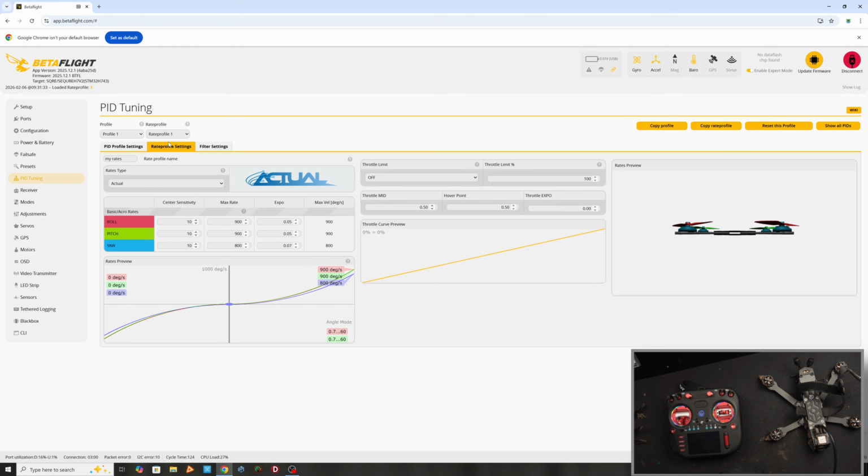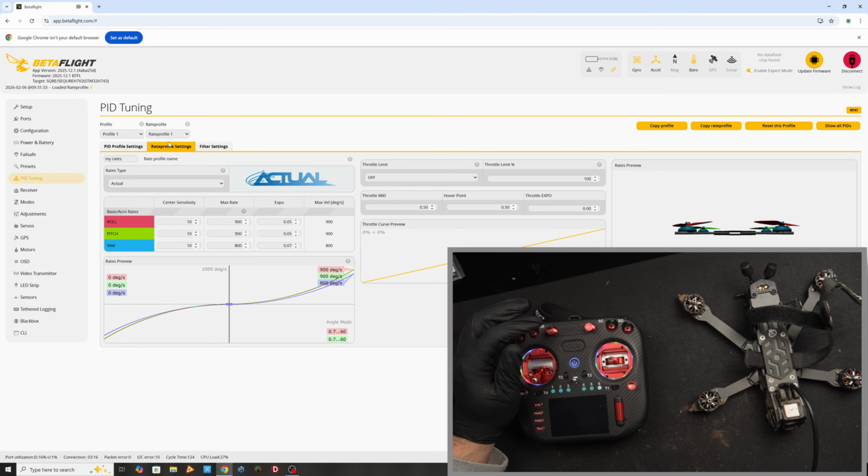Now what we need to do is a way to actually adjust them. And it's up to you how you do it. You can have them on a dial, or you can have them on a switch. And that is my personal preference, is to put them on a switch, because on a dial you can accidentally knock them, or it can be in between 1 and 2, and all of a sudden you've got a newbie flying it and it just gets knocked with the finger or whatever, and they're in rate profile crazy.